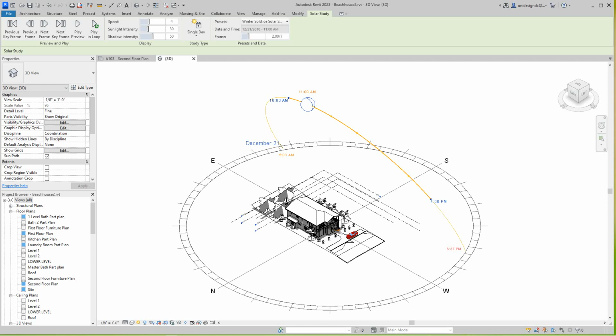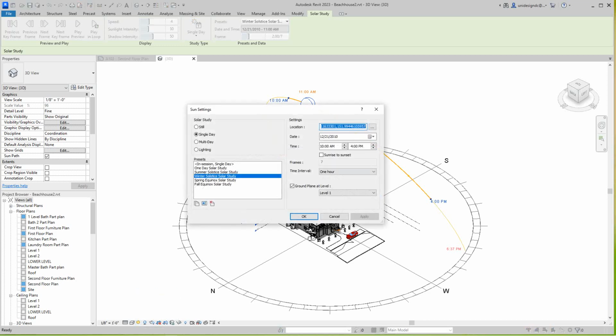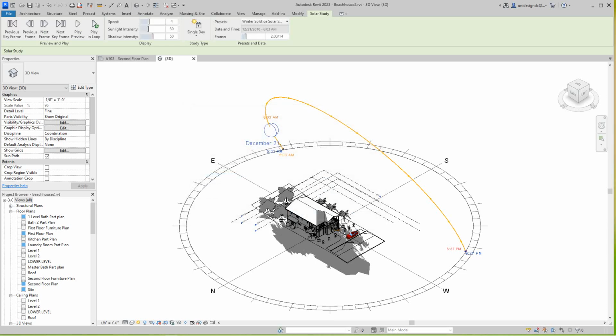Then I can go back to my settings again and make sure I have this set for sunrise to sunset. So it's going to be 5:03 a.m. to 6:37 p.m. I'm going to just say apply here. Okay, and let's run this. Let's play it.